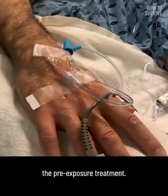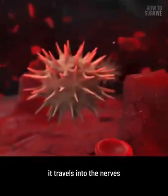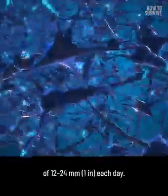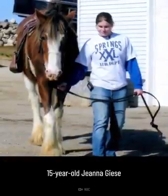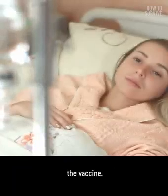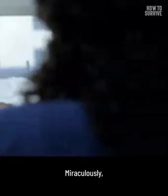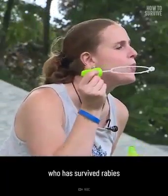Step 5: Protect your brain. After rabies enters your body, it travels into the nerves all over your body, your spinal cord, and brain at an estimated speed of 12 to 24 millimeters each day. After it gets there, it's too late. When a bat bit 15-year-old Gina Giese in Wisconsin, she thought it was not a big deal — but three weeks later, she started feeling the symptoms of rabies. It was too late to give her the vaccine. The doctors put her in a coma to shut down her brain and give her body the chance to fight the rabies virus. Miraculously, her body fought the infection. Now she's the only person who survived rabies without a vaccine.